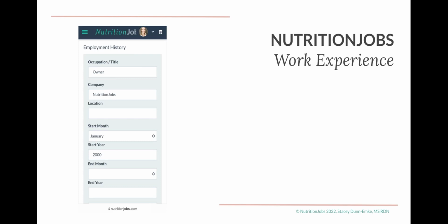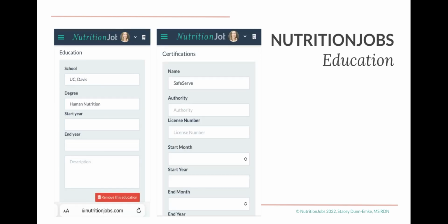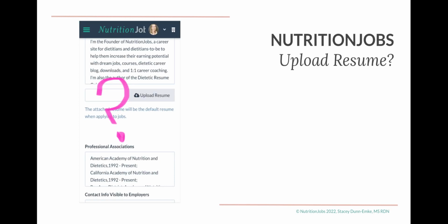You can include your work experience here taken directly from your resume or your LinkedIn profile. You can also include your education and certifications here, or leave blank and refer recruiters to your resume or LinkedIn profile. But the more keywords you can include in your profile, the better the chance you have of coming up in search results to qualify for a job interview. Same goes for your resume.